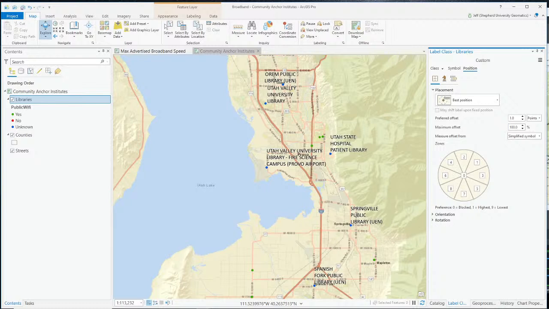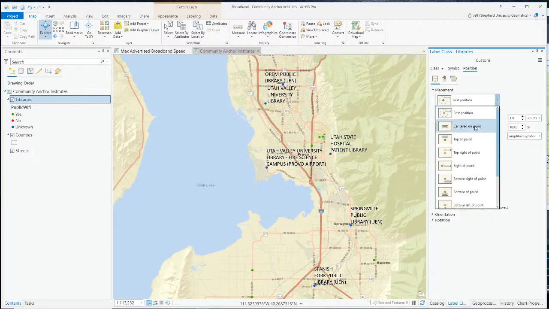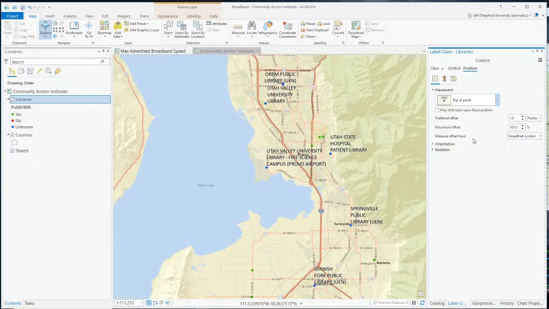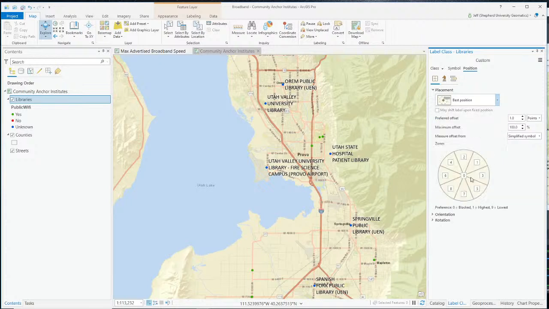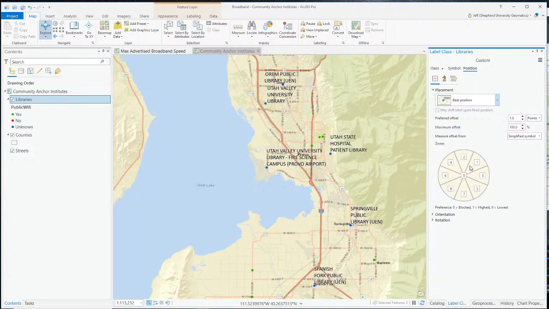But there's a bunch of other options here. You can select you want the labels on the tops of points, to the right of points, left of points. There's lots of different options for where you want your labels to be placed. You can even set these zones.